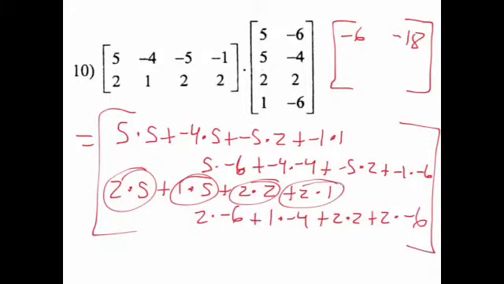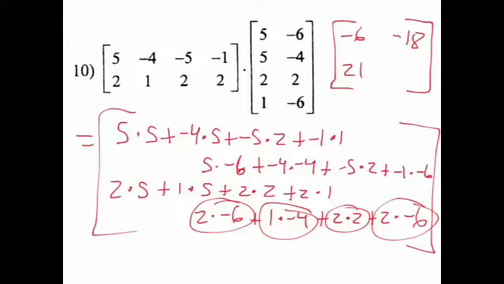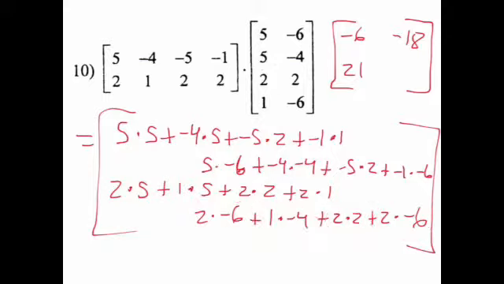And then the next part here is going to give me 10 plus 5 plus 4 plus 2. So 4 plus 2 is 6, plus 5 is 11, plus 10 is going to give me 21. Negative 6, negative 4, positive 4, negative 12. Well, the negative 4 and the positive 4 add out to give me 0, and I'm looking at just negative 12 and negative 12 being added together, which is negative 24. And that's going to give me my resulting matrix right there.